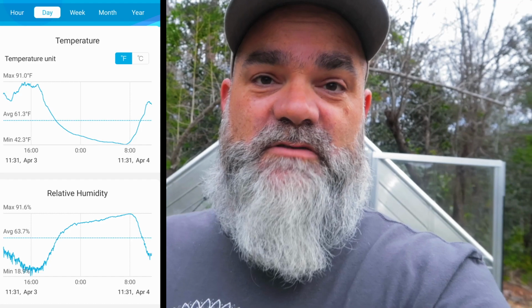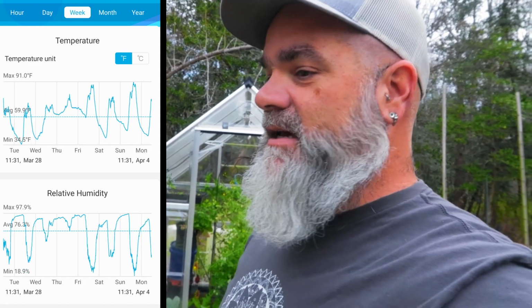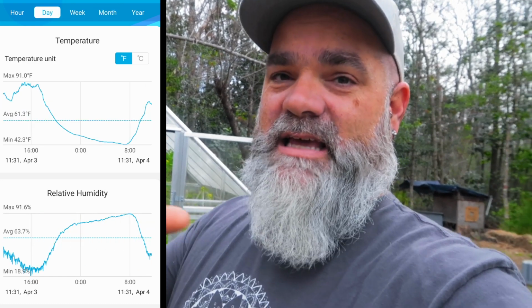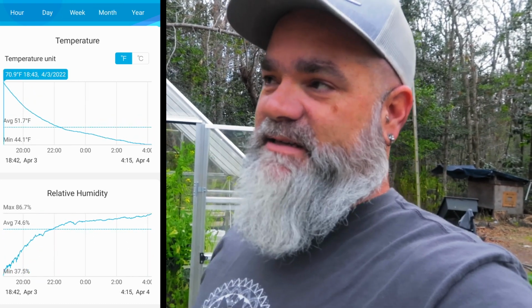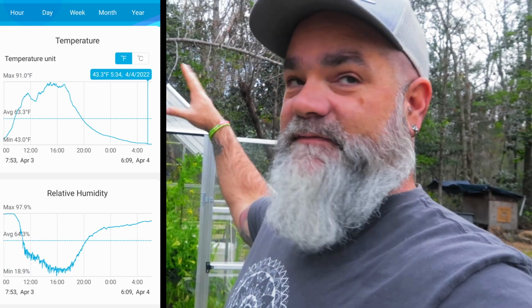my temperatures fluctuate highly, which I knew already, but I didn't know to what degree they fluctuated. So I can tell in the middle of the day when it's hot, I can tell when I put shade up how cool it gets, and then I can go back and look at the records, and you can export it into a spreadsheet if you're so inclined, and really analyze the data if you want to get super technical. But I just like to use it to say, hey, when the shade hits it from this tree over here, I can see that the temperature drops by 10 degrees. Or when I put my shade cloth inside, how much that lowers the temperature as well.